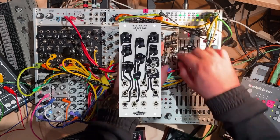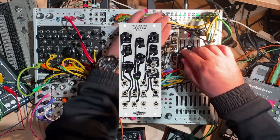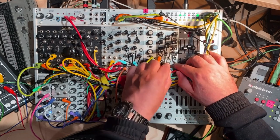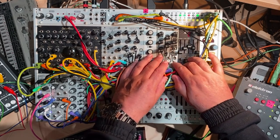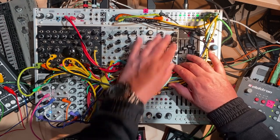Then we've got the Basimilus Iteritas Alter. Again, one of my favorite modules. I also have two of them. This is giving me lots of percussive sounds and anything from bass to lead. It's quite a universal voice.